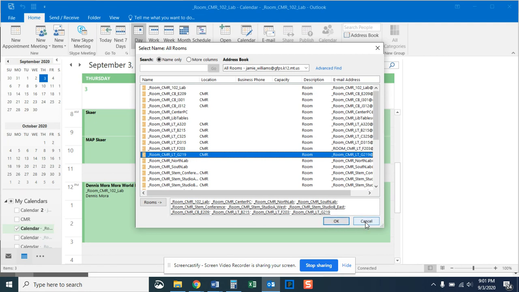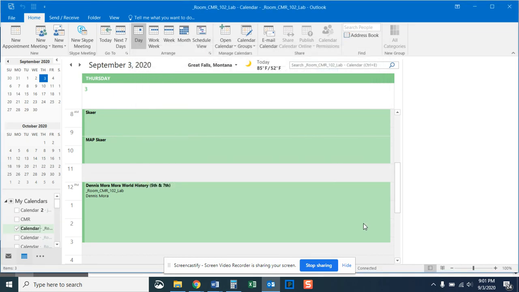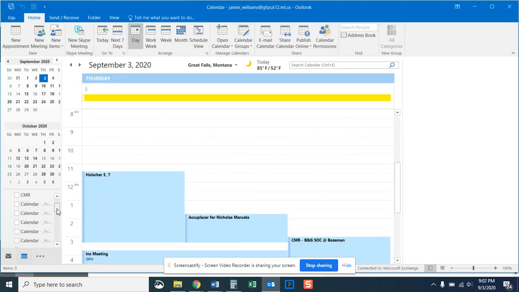I've already got these, so I'm not going to click OK. But if you click OK, they're just going to show up, and they're going to be over here on the side. Pardon my tiny screen. I can't make that bigger. So over here on the side, and when I hover, I can kind of see what they are. I don't like to have all these labs turned on all the time. All of these calendars, I want to see just my calendars.